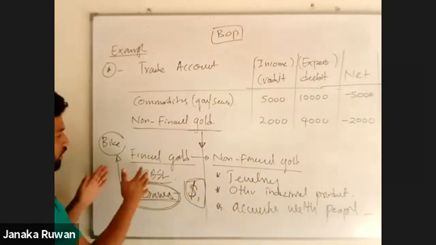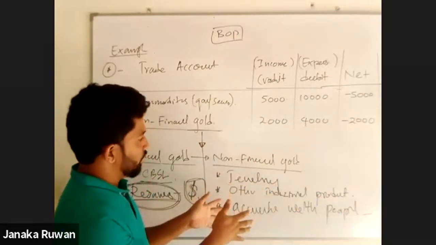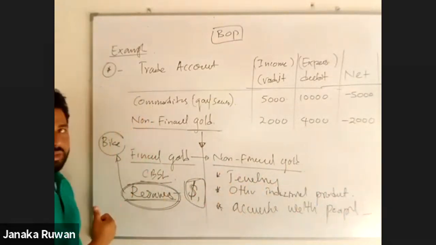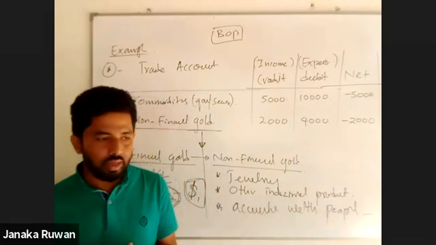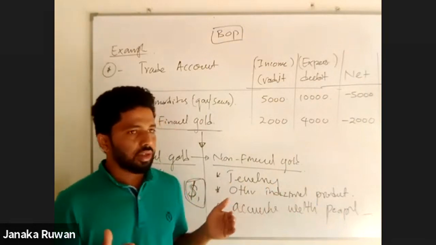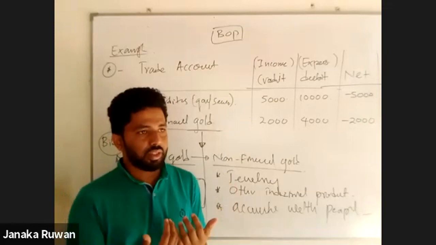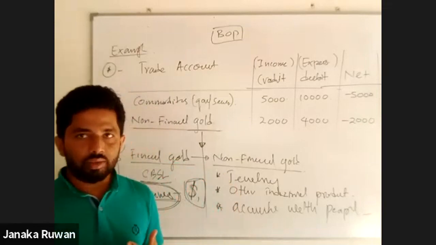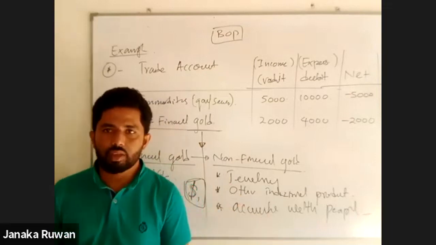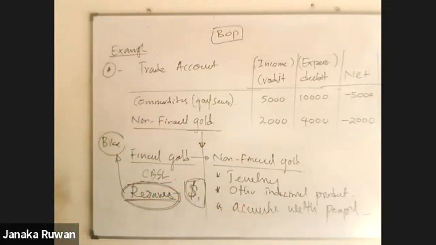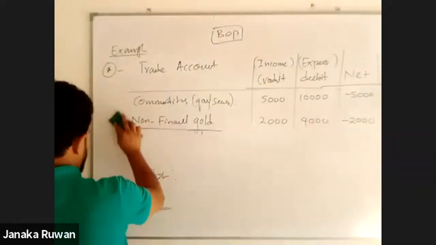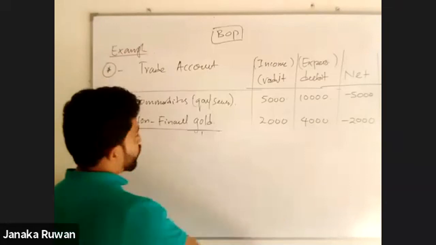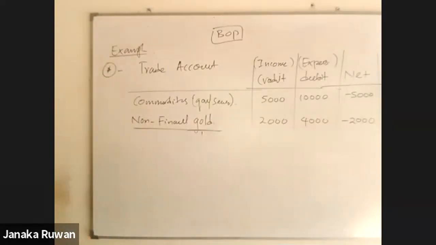Okay, you need to identify the financial gold or non-financial gold. We just identified the non-financial gold. Finally, we can discuss how to transact financial gold between non-resident and resident, how to accumulate the country reserve using financial gold, and what transactions we can identify with financial gold. This is the transaction we need to record in the balance of payments under the trade account.